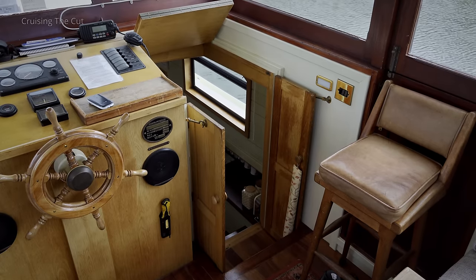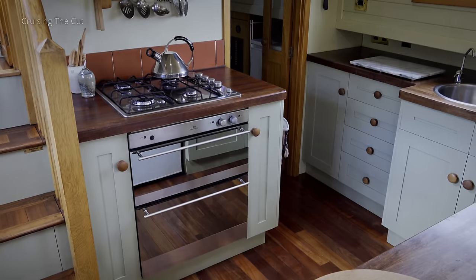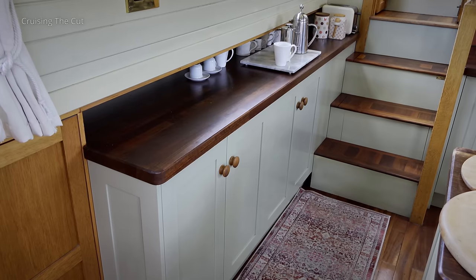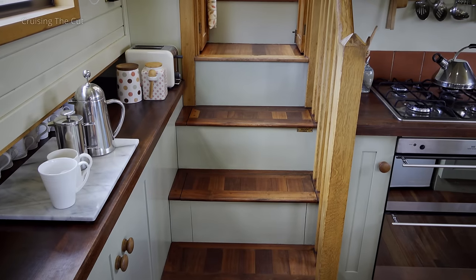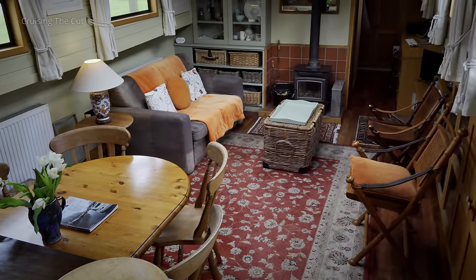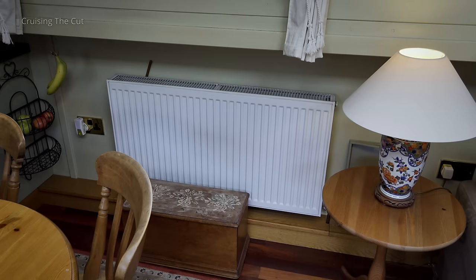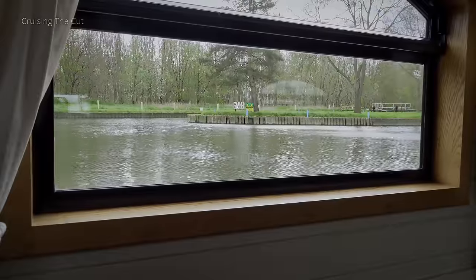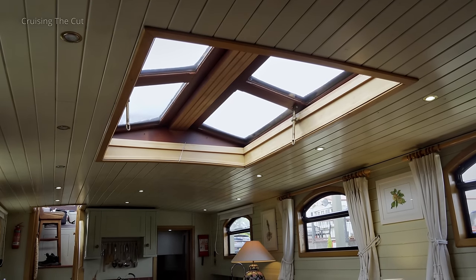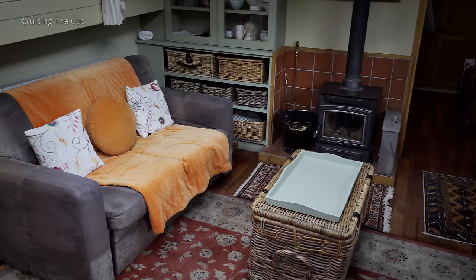Entering the main accommodation is done via this hatch and doorway to the side. The steps take you into a light, inviting living space. The kitchen, or galley, sits against the wheelhouse wall and is just as full featured as you'd find in any house. There are cupboards with worktop to the side and additional storage under the steps. Undergunnel cupboards are a nice use of space. Looking forward is the cosy combined dining and living area. The foldable dining table can pull out to seat six if needed. You're kept warm not only by the wood burner, but centrally heated radiators. This particular mooring has a glorious view of a lock, so you get to gonguzel as you sit. There's loads of light from the skylight and the panes can be open to let heat out in summer. A sofa bed provides night accommodation for guests, but otherwise this is the main living area — and there's that wood burning stove.